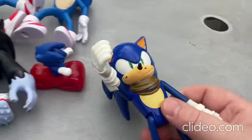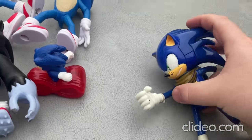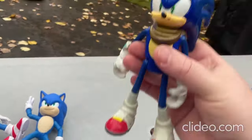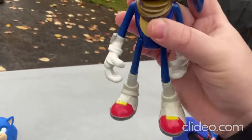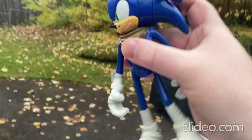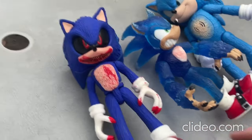Now I'll move on to this toy — it's so cool. You can move around the limbs and the head, and this toy makes sounds, talks, and lights up. The way it works: you press in on the back there, and it does this thing where he looks like he's about to start running and the feet move around like that. The feet also light up on the bottom when you press the button. It's a pretty cool fun toy.